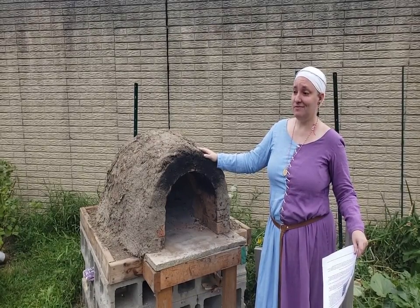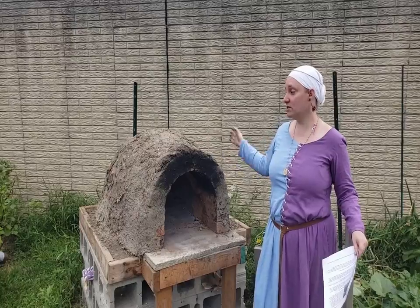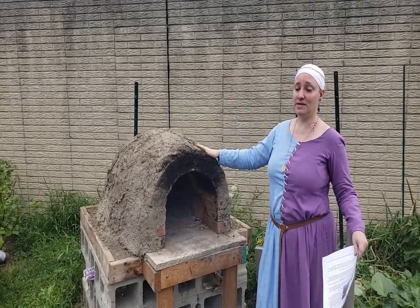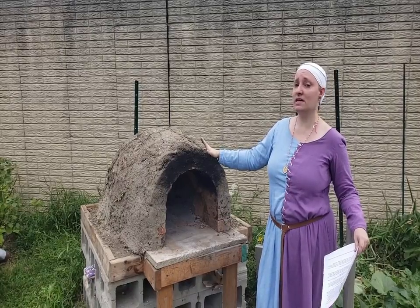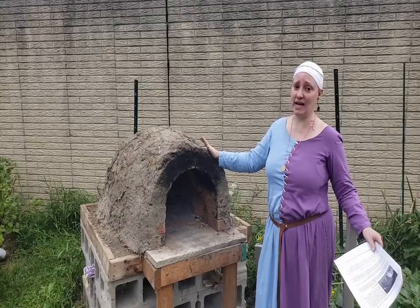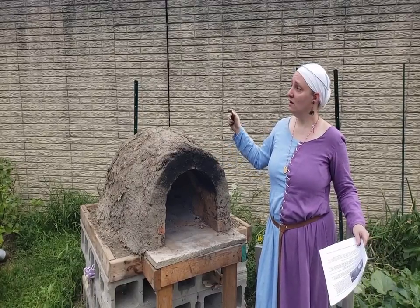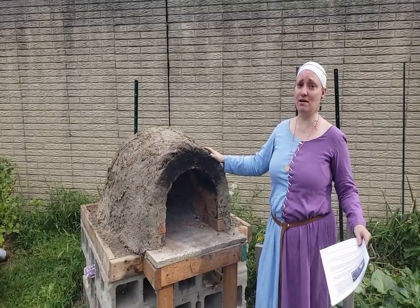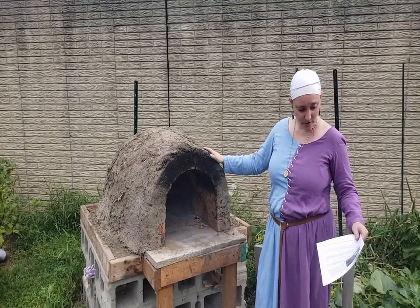If you're in a huge hurry, you don't have to do that. We built our whole oven in 1 day, at least the mudding part of it. We didn't particularly let it dry out between layers. It worked fine for us, so you can cut corners on this step, but if you have the time to do it correctly, I do recommend letting it dry out between each layer.